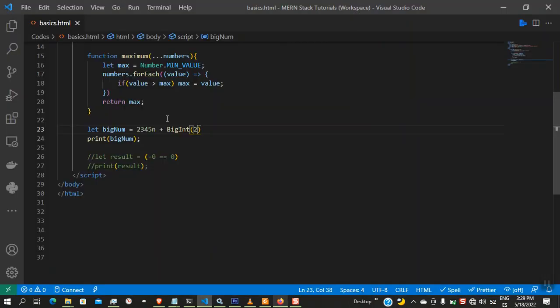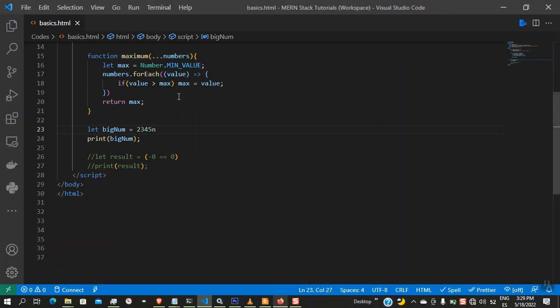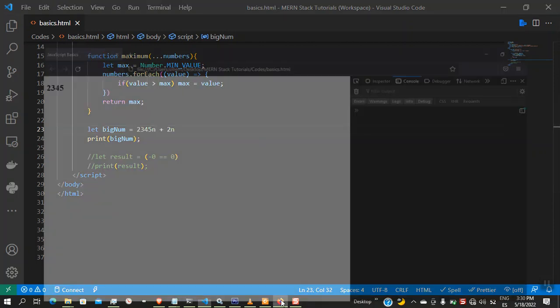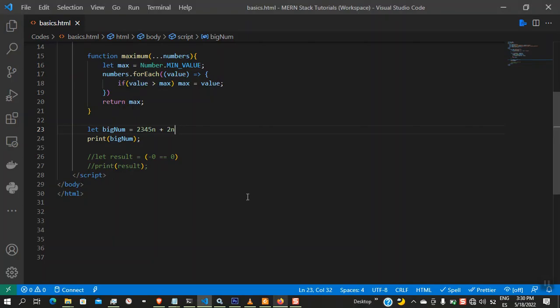You saw if you don't use this, you're going to get an error. So for example, we can have BigInt like this, and as you see, just a normal big int. You can do operations with big int, but you need to add n at the end.